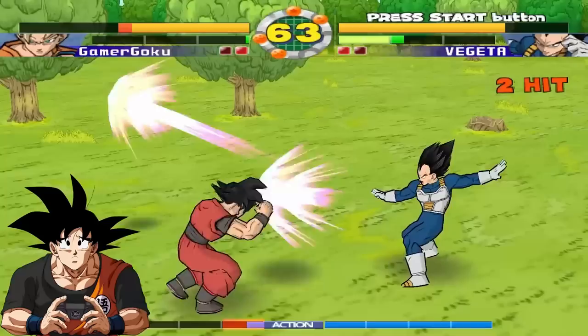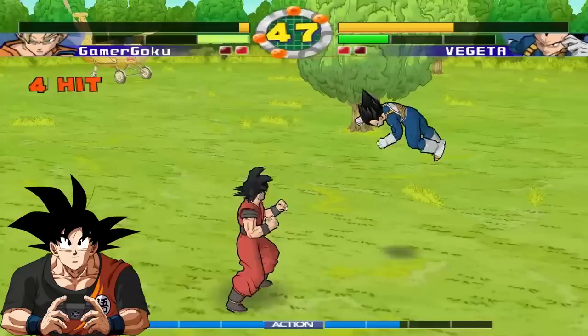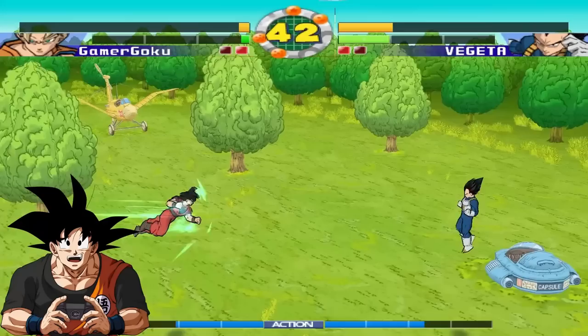Darn it, Vegeta! Stop spamming blasts! You're so annoying! Take that! Sit down! I'll spam blasts! No! I might lose this one. Come on, do the super Kamehameha. Got it. Right, just spam the attacks. Spam them. No, Vegeta! Why?